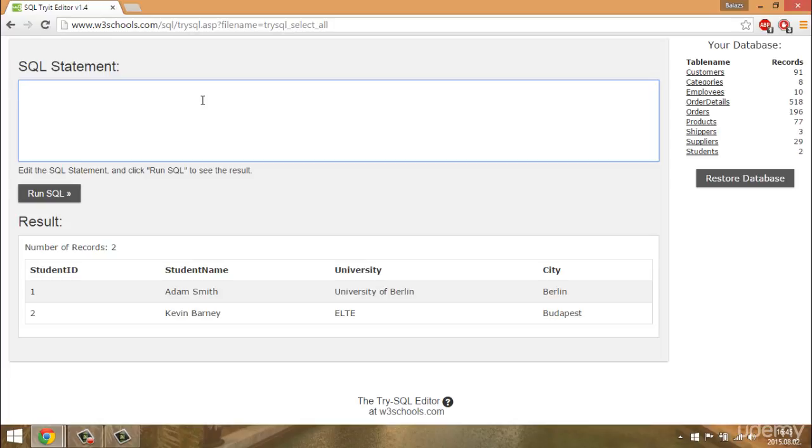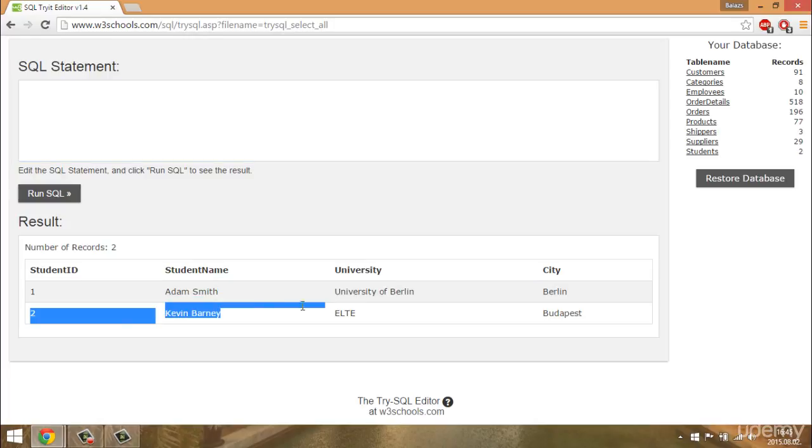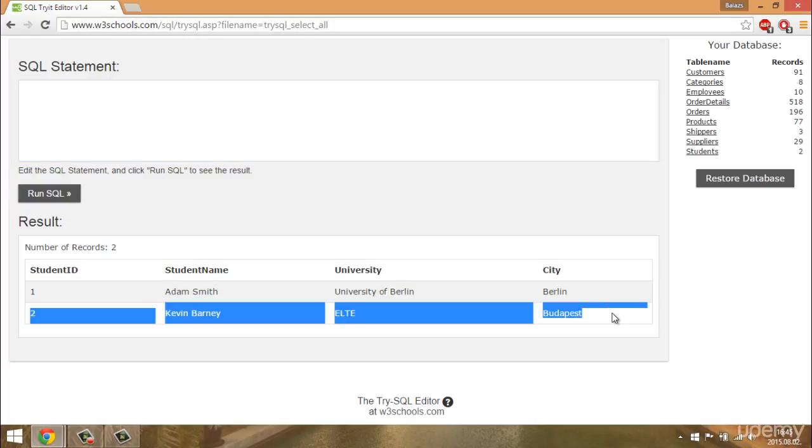In the next video we are going to talk about how to remove items like this. For example, we want to get rid of this row, how to do it.